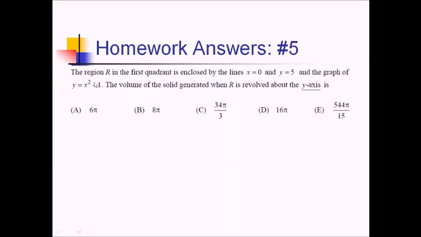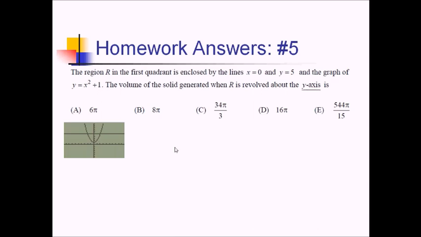For this problem, we have this region R in the first quadrant enclosed by these lines in the graph of this parabola, and we want the volume of this thing when we revolve R around the y-axis. So this is a no calculator problem, but we can at least visualize what this looks like. We have an upwards opening parabola above the x-axis. We have a horizontal line through 5, and we have the y-axis itself here. So here's a basic sketch of what's going on. Now we only wanted the first quadrant out of all this, so this is the area right in here, and we're revolving this little area around the y-axis.